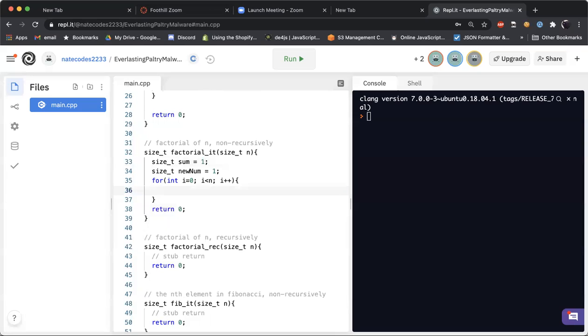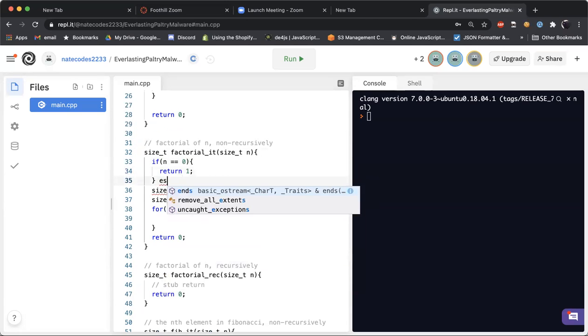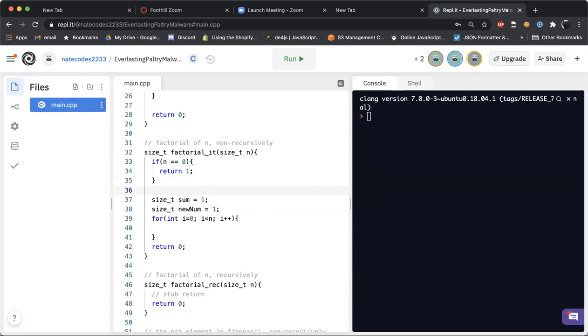The only thing is, I'm realizing something about what I told you earlier. If you want to find the factorial of 0, you're not going to be able to, I think. I think factorial of 0 is actually 1, but hold on. It's either 1 or undefined. Yeah, it's 1. Oh, really? Okay. So if n is equal to 0, return 1. Oh no, it doesn't need to be an else here. It'll just return 1.